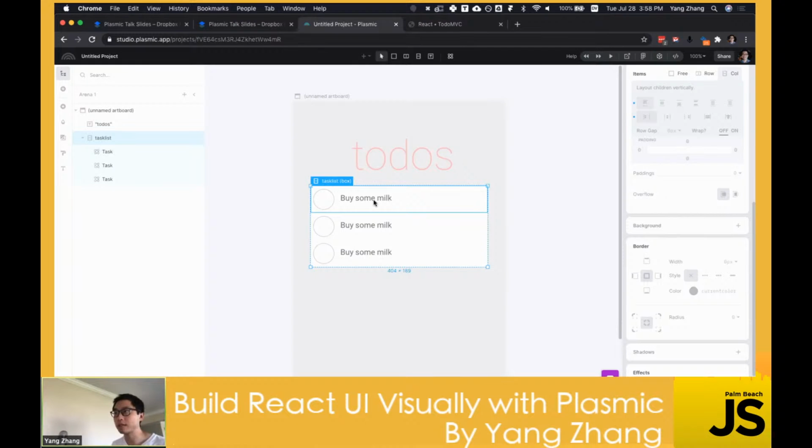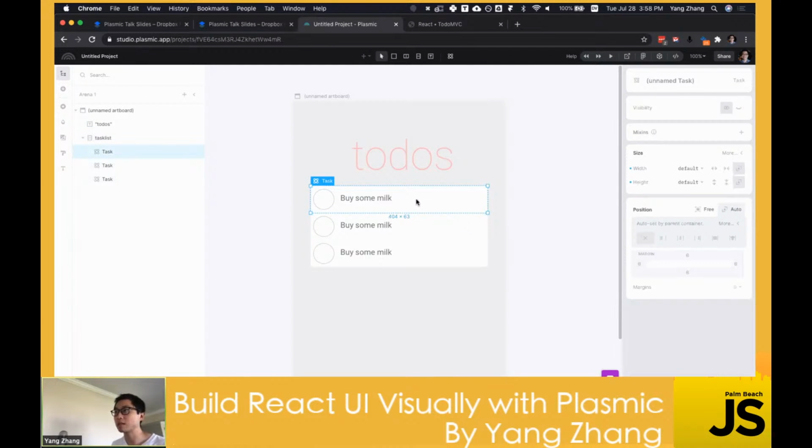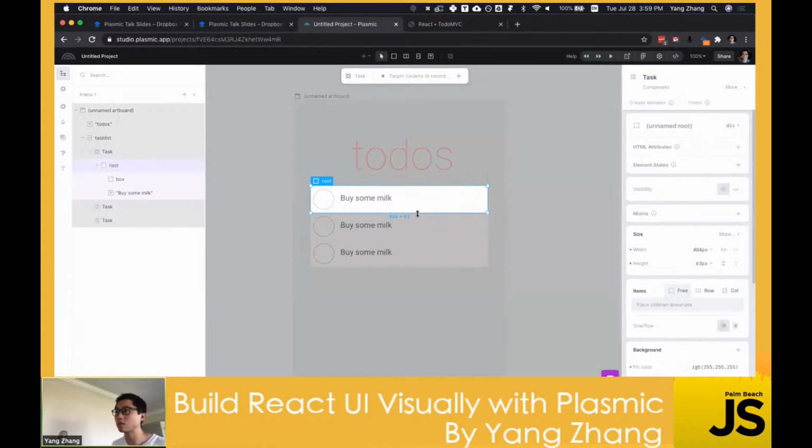It's currently pretty boring because everything is telling me to buy some milk. But let's say I wanted different text on these things, and in fact I want it to be variable. So I can double click this component to drill into editing it. By the way, I'm just flying through this demo so I can get to the next part of this talk, which is about how all this works. But again, feel free to interrupt me with questions.